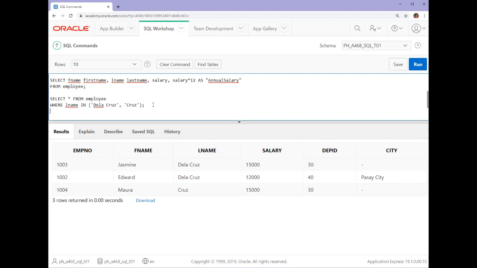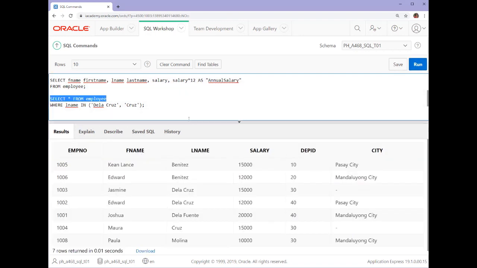Another example for the in operator: for example, I want to display all employees who belong to dep ID with ID number 10, 20, and 30 only. So dep ID 40 is not included.